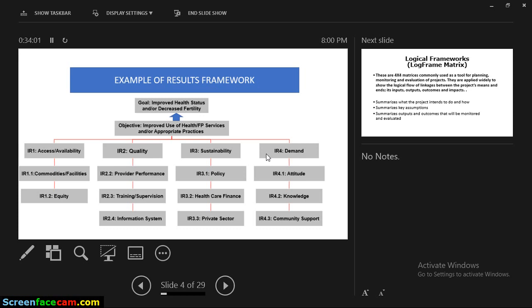Then when you go here, you are going to do your activities. We don't know what you are going to do here, right? But the result that you are going to see is that people should accept the same, so people should support this particular service. Are we together? That's community support, right? Because these people are buying into your project, they write the services, you've done the training somewhere, and it could be sensitization, assuming that the result that you should be able to measure is what? Knowledge. How knowledgeable are they about the family planning concept.